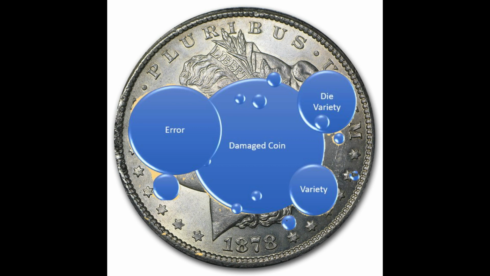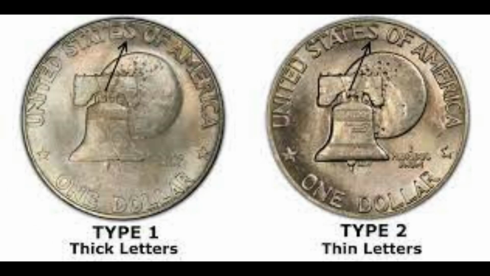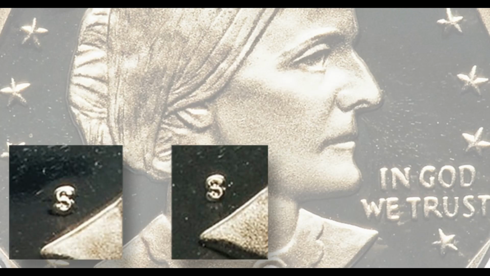The best way to look at this problem is to start with the smallest set first. In order to do this, we would need to understand the smallest item, which is variety, as seen on the graphic on the screen. A great example of varieties are the type 1, type 2 buffaloes, which have either a flat or a mound underneath the buffalo, allowing room for the 5 cents. Also, the type 1 and type 2 egg dollars, small and large 8 cents, and things like mint mark changes.